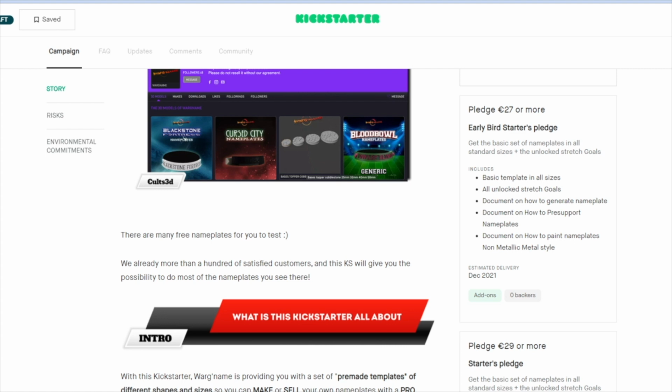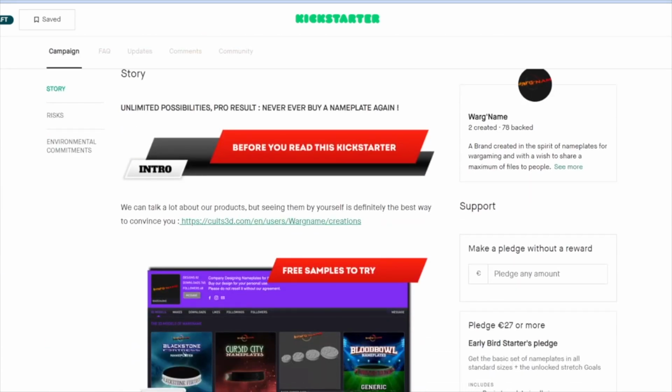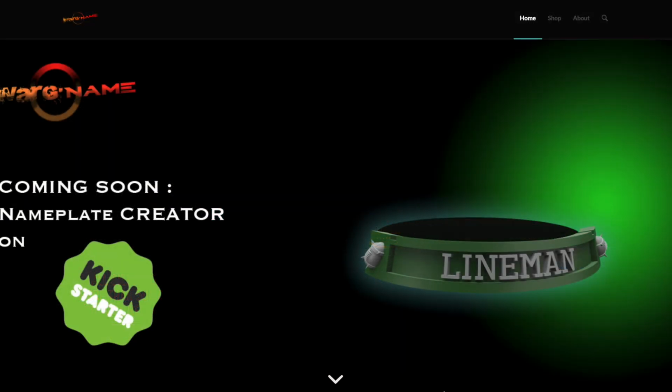I think it's a great deal because these nameplates go for anywhere between $3 and $5 each, and you figure you're going to print 10 of them, so you're already ahead of what you would spend customizing at least a squad of dudes from the get-go. And then maybe reselling them, doing one of the reseller tiers is for you too. Maybe doing the larger one is for you as well, because maybe that's just something you do. It would probably take a little bit of infrastructure to set up on a website and implement, but there are definitely some opportunities.